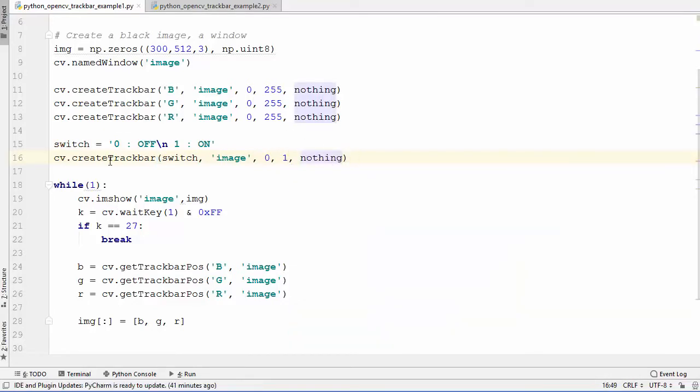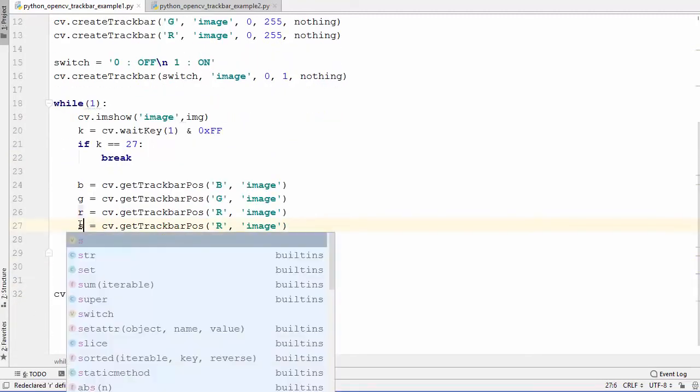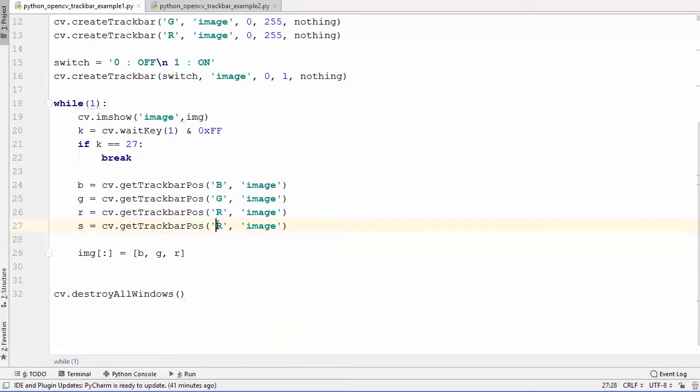Now we have added one more track bar to our named window, and here we will get the current position of this switch track bar. I'm going to name it S, and we will give the first argument of getTrackbarPos as switch, and the window name is image itself.